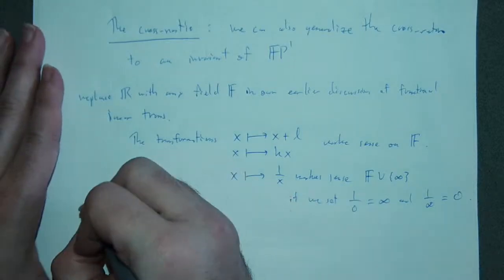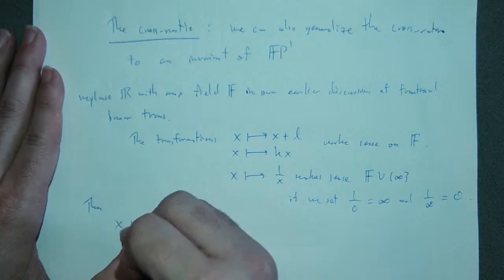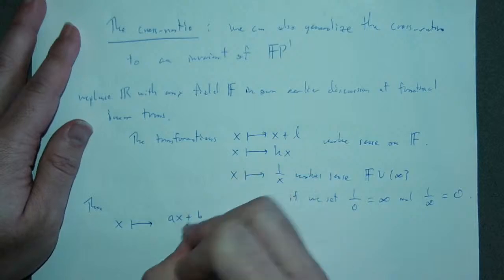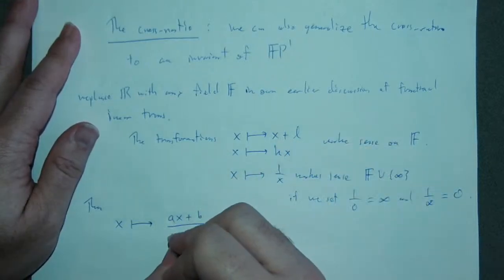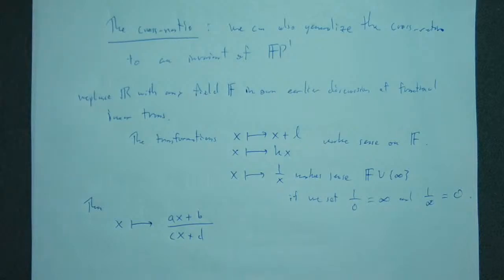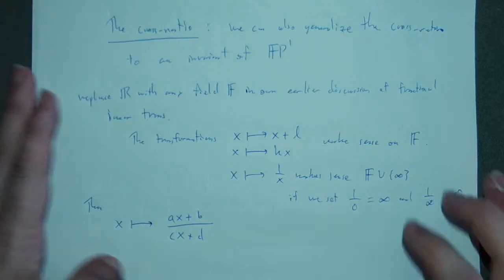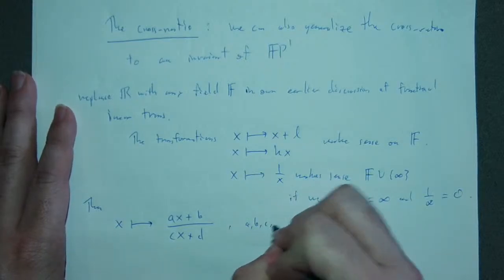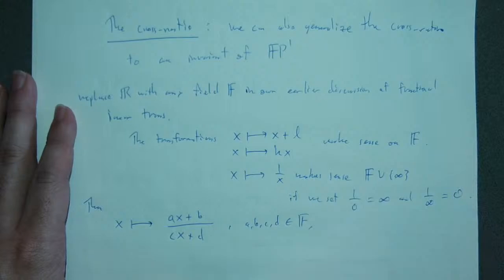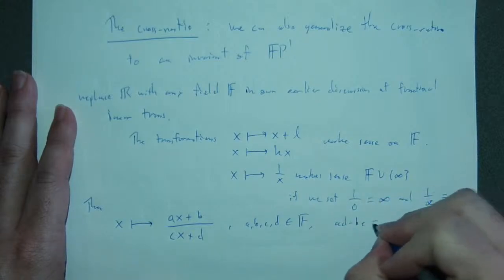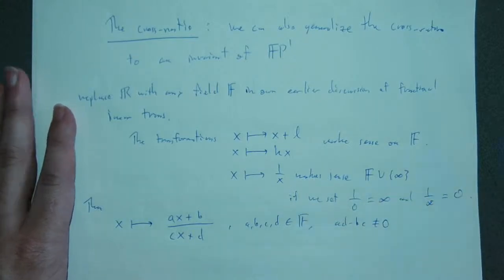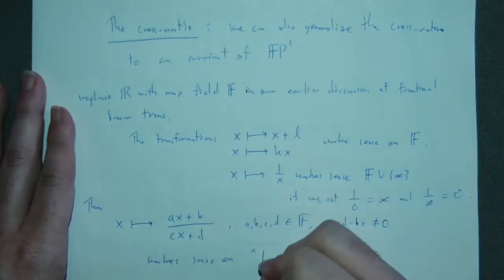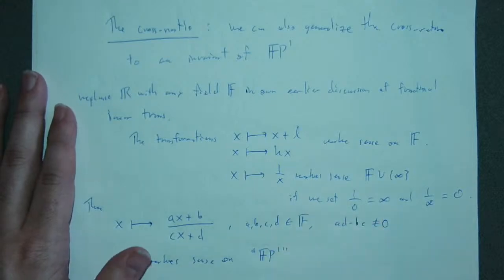All right. Then the transformation that, of course, is a combination of these things. Algebraically, we can show that any such thing is necessarily a combination using the exact same algebra, because it only required us using the field axioms once all this made sense. Where A, B, C, and D are in F, and AD minus BC is not equal to 0. This makes sense on FP1, which is exactly what you think it is.